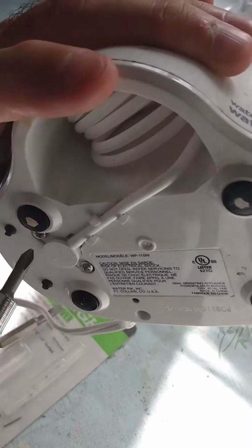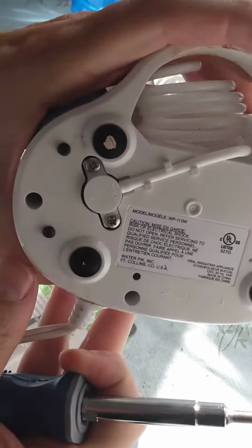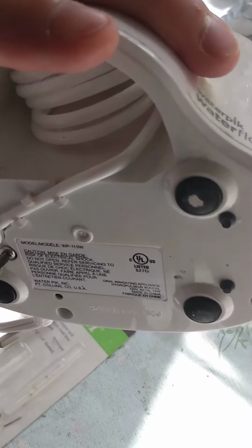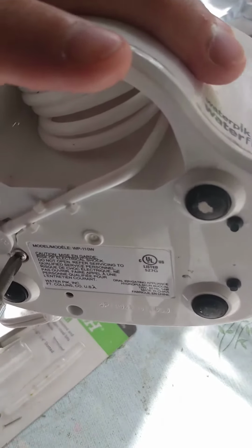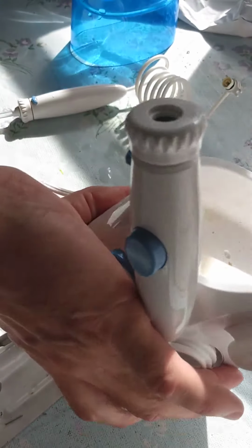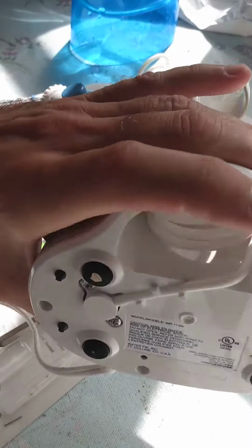Be sure not to tighten it too much. It's just plastic. As the plastic expands a little bit, you don't want to wind up breaking anything. There we go, and this is the end. All right, I will leave the testing for later.